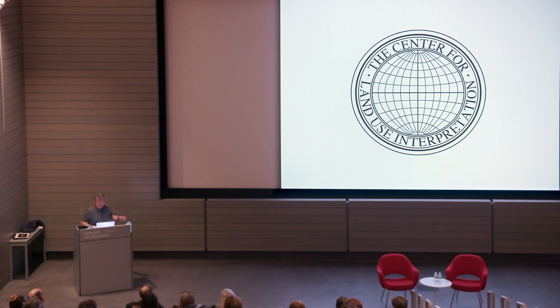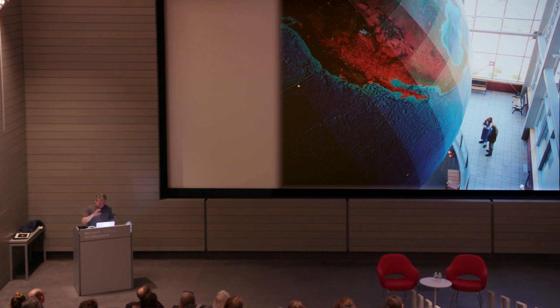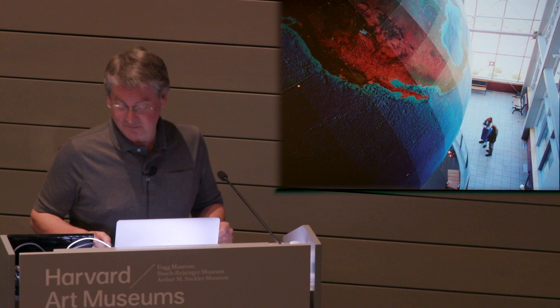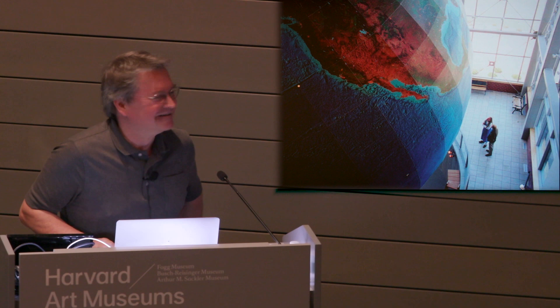This is our logo, which was the first thing we kind of did — to create this kind of corporate identity, the Center for Land Use. We are a nonprofit organization. I've been around since 1994. What we do is look at the built landscape of the USA as a kind of cultural artifact that we try and interpret and read in order to understand who we are, despite all the bigness and complications involved in such a big task.